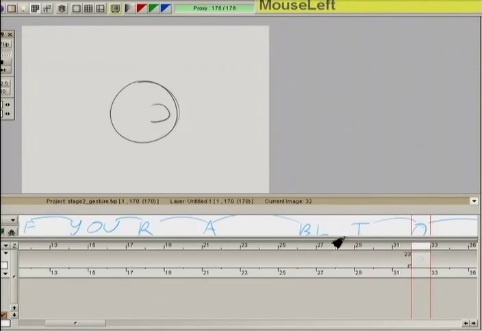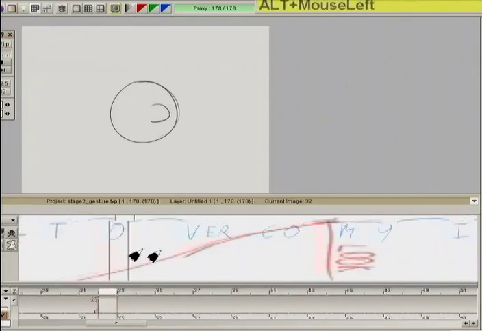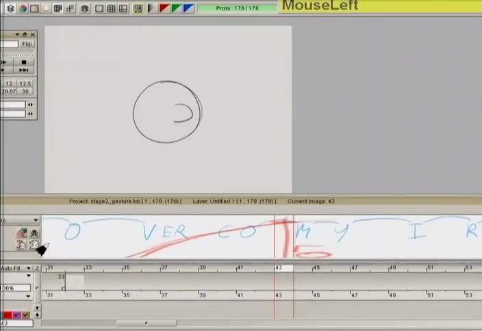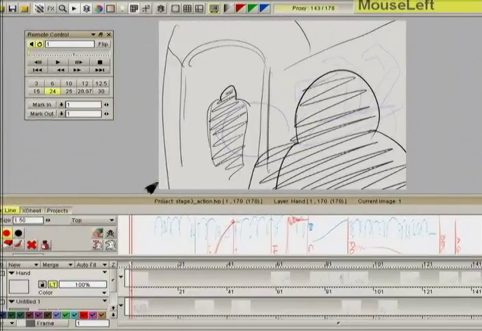And you just go through and you go according to all of the actions. You know, when does he have to look? You draw those frames out. And when I'm done, I get something. This is the completed sequence.